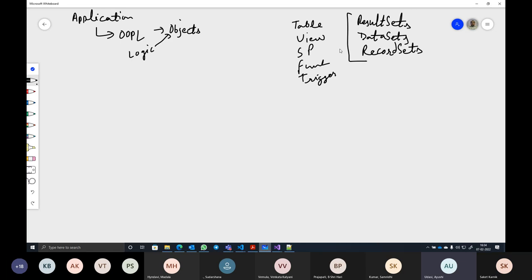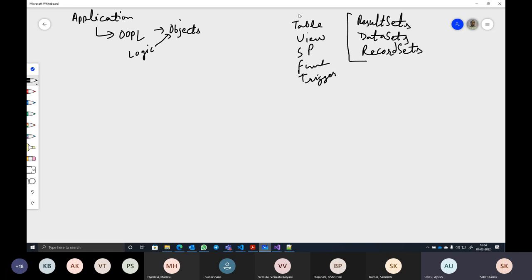With respect to data types also, I'm more comfortable with int, char, float, double, string, date, time, and all. Whereas when it comes to databases, the data types are completely alien. Varchar, small money, money, right? Every database will have its own data types. Don't you think that will make things more challenging?